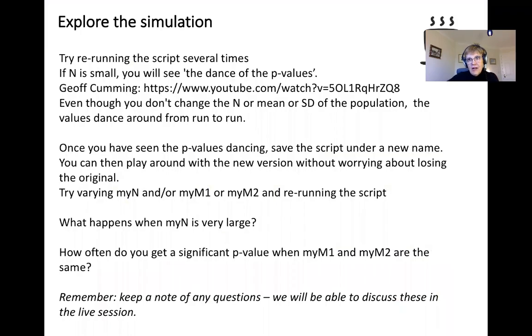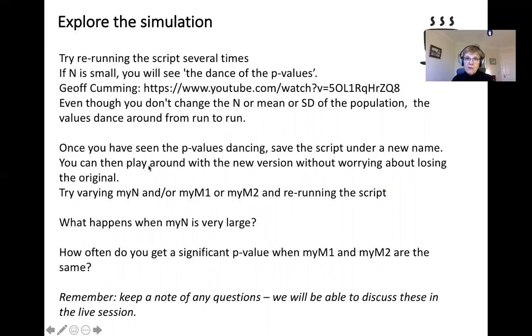So what I suggest you do now is to explore the simulation. I would say this is a very key part of this course. If you get to this point, I'd keep trying until you feel reasonably confident that you know how this simulation works, what it's doing, and can see some point to it. If you run the script several times, you'll see the so-called dance of the p-values. You'll see that the p-values change a great deal from one run to the next, particularly if you've got a small n.